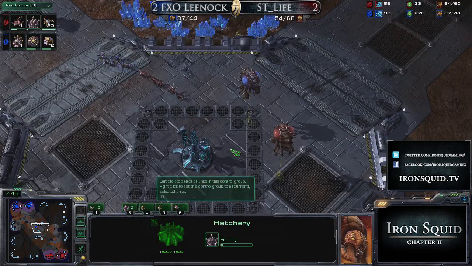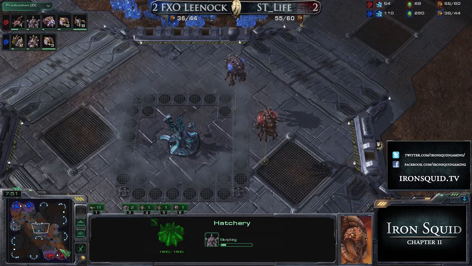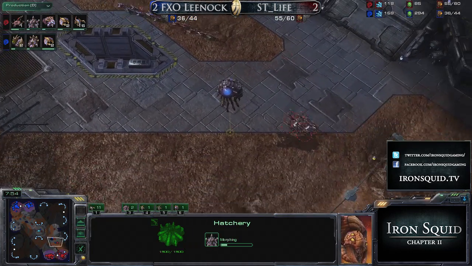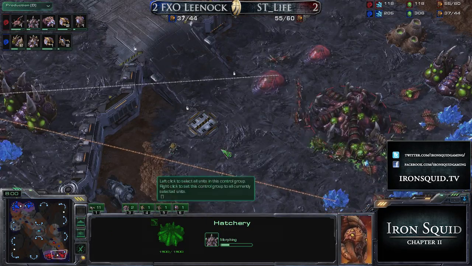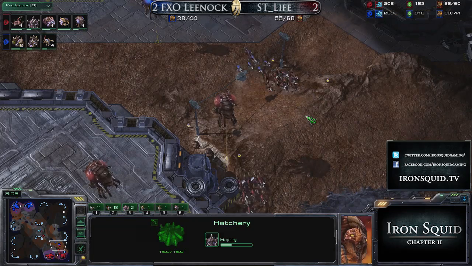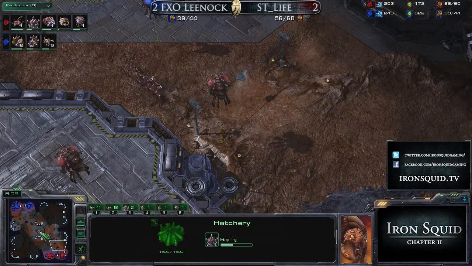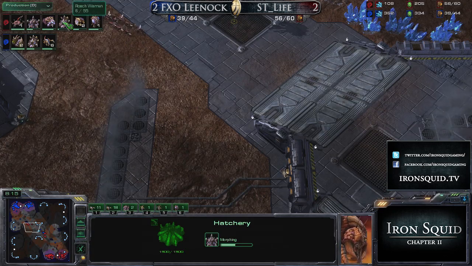No more larva in comparison to what we're going to see out of Life for now, and he has so much more production capabilities in comparison. Oh, and now we see Leenock being forced to build the Roach Warren, some sort of economic choice. Excuse me, defensive choice, given his battered economic position. Life, with all the freedom of the world, instantly goes Lair. Evolution chamber, spine crawler, more drones.